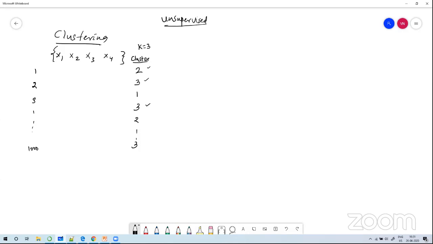Now let's start with what is the science behind this clustering and how to do it. One of the most popular techniques for clustering is k-means. The k here is nothing but the number of clusters that we are going to generate. So that is why the algorithm is named the k-means algorithm. So what happens in a k-means algorithm? Let's say we have x1 and x2. Both are input variables. In this case, there is no target variable, so we are just trying to represent them in the form of x1 and x2.